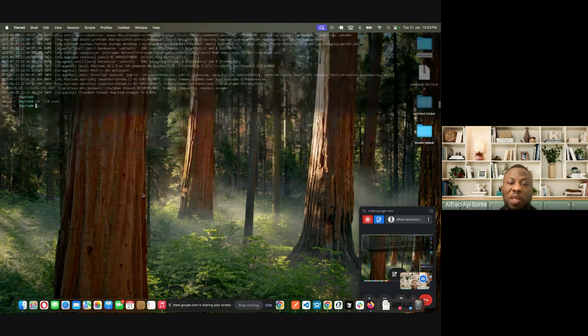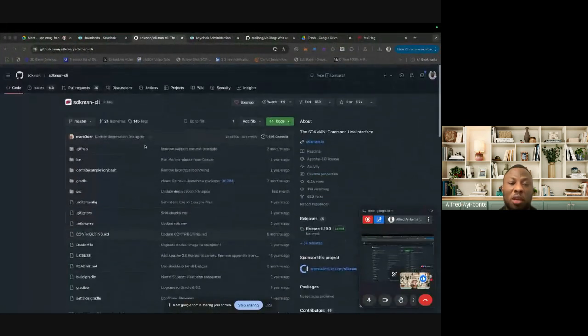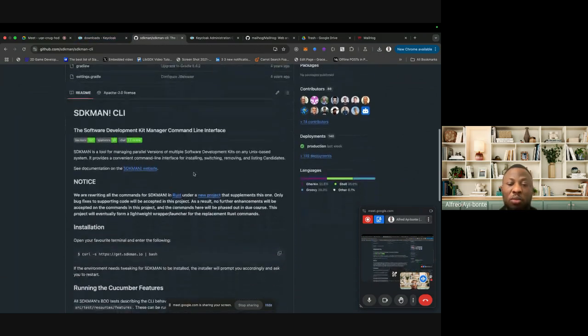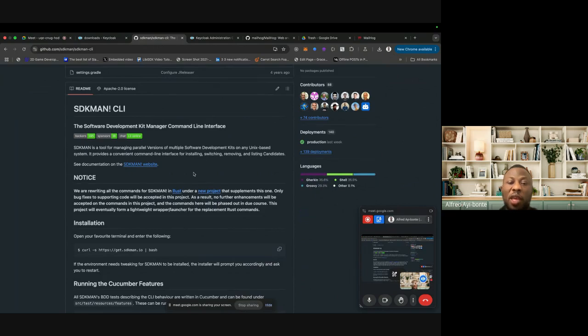Basically SDKMAN is a Java manager that helps you manage various versions of Java on your computer. Kind of like RVM for Ruby, exactly.